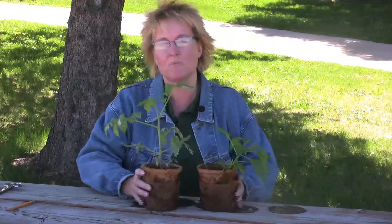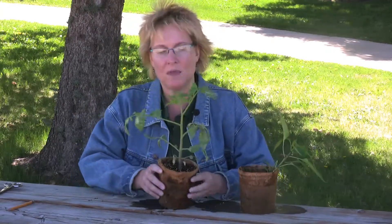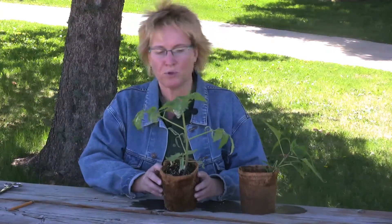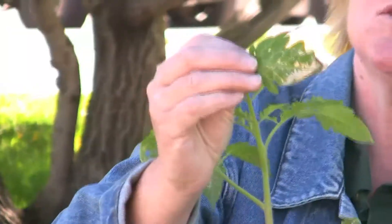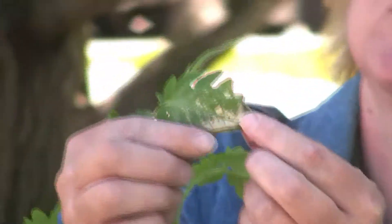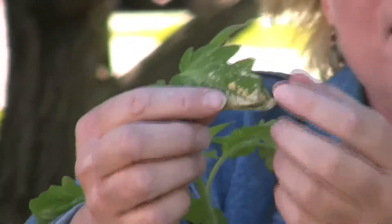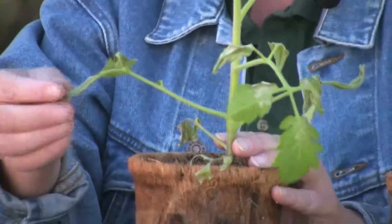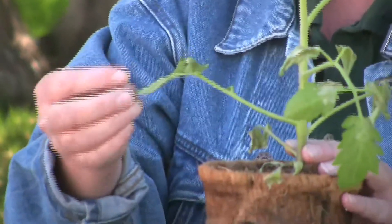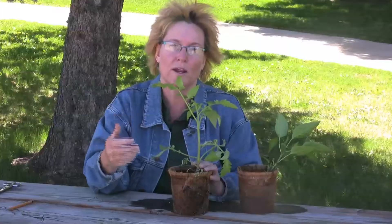The seedlings at the stores are generally a pretty good size by now, and you have your choice of some really wonderful plants. What you want to do is avoid a couple of problems. Take this tomato, for example — this poor little guy, it's pretty bedraggled. It was put out in the sun a little too early and it wasn't quite used to it. You can see on the leaves it's got this bleached color — that's sunburn. That plant will probably grow out of that, but we want to look at how much of the plant is going to be suffering. What we have here are some of the lower leaves a little bit sunburned and a little bit hit by some of the frost that has been pushing through here on a regular basis.